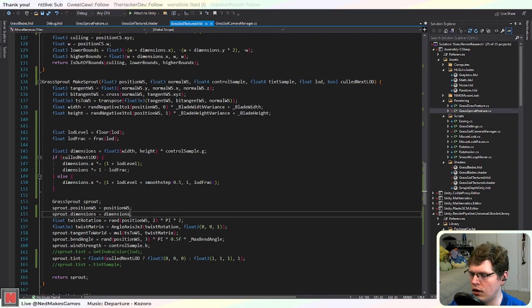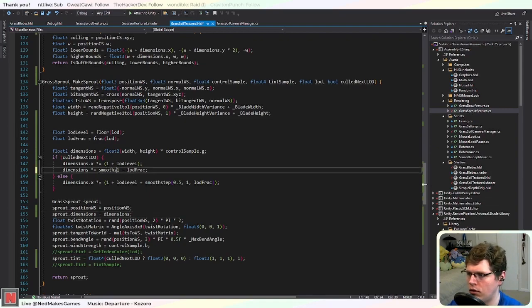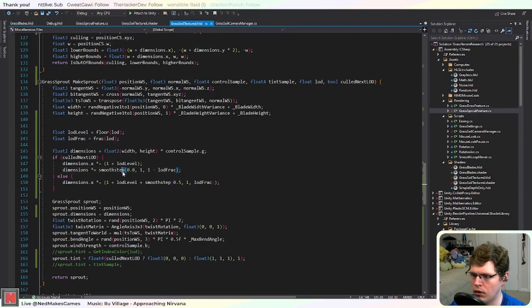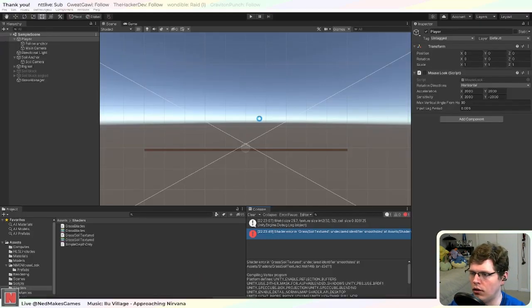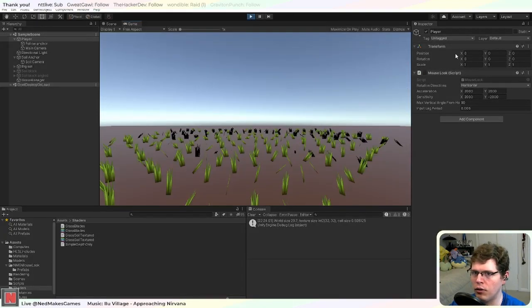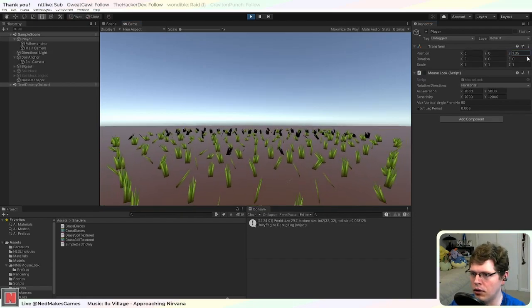Let's try smooth step. I guess let's just try 0.8 to 1. And I think this is going to... Oh. Yeah, I think some styles this might look good, but I think a lot of times changing the dimensions like this is not going to be popped in, but it's going to be really noticeable.